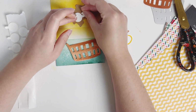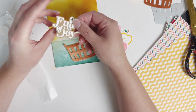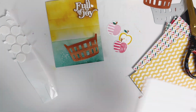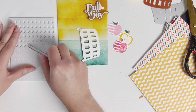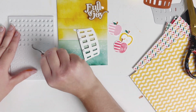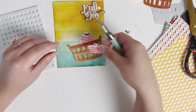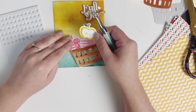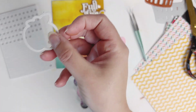So now I'm just using some cherry dots here onto my Full of Joy stamp, and I did that on some craft paper with white embossing powder. So that turned out really cool. And now I'm adding some pop dots to my basket here, because I definitely want it to be a little bit 3D so I can stick some of the apples inside the basket and kind of look like they're overflowing.